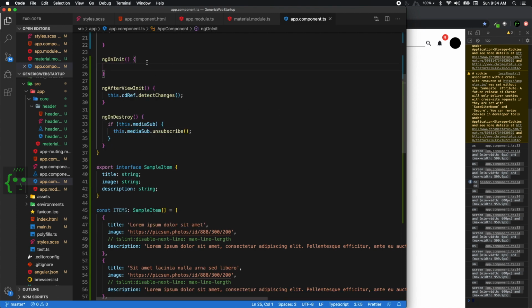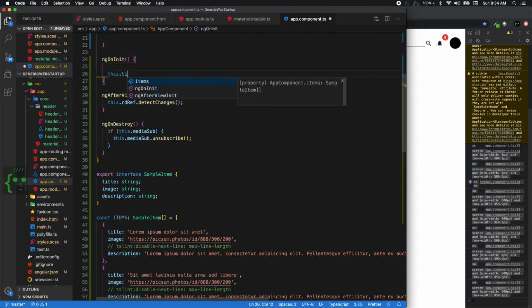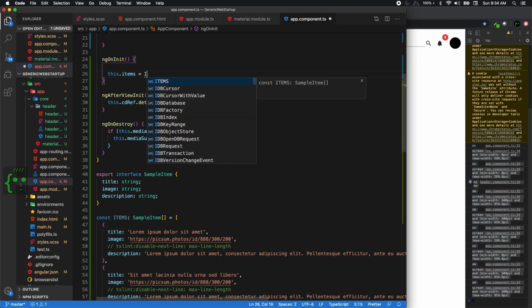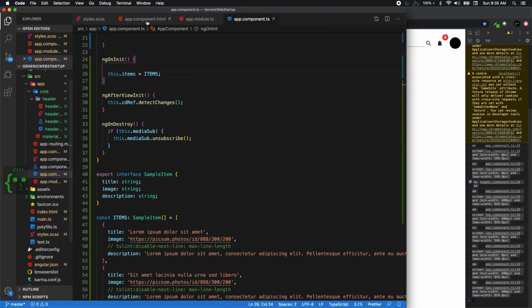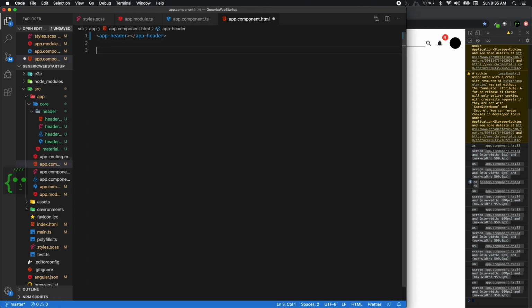In the ngOnInit, I will be assigning these items to our actual items. All right, so this will be a publicly accessible field so that we can use them in our app component over here. So let's do a div and then run a for loop. In that case, we will be iterating through a list of items. Display the list of items whether it's showing up or not, so that way we make sure that our items are showing up properly. So let's have a title, and we got images as well. So let's add a break.